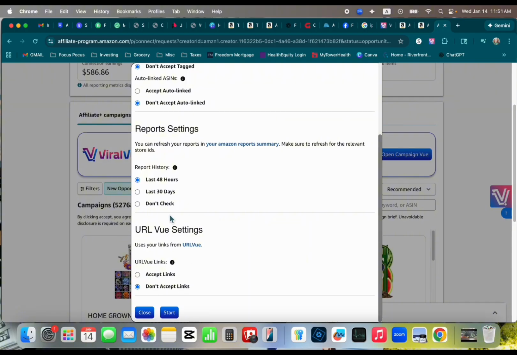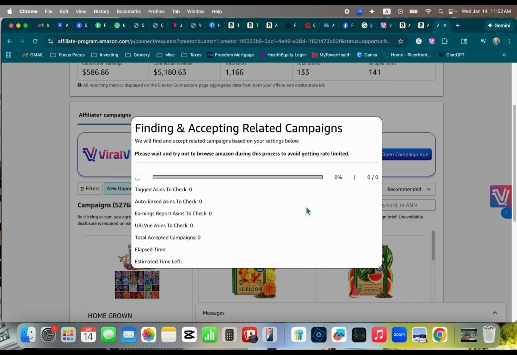And this down here is if you are sharing videos to YouTube, which is another feature they offer. So you're gonna click this if you have YouTube videos, which I do, and we're gonna click start, and it's gonna scan all of those campaigns against things that you sold that you don't have videos for. This one runs a little bit faster because you're only looking at the last 48 hours. And that's why I'm just gonna show you how this one goes.